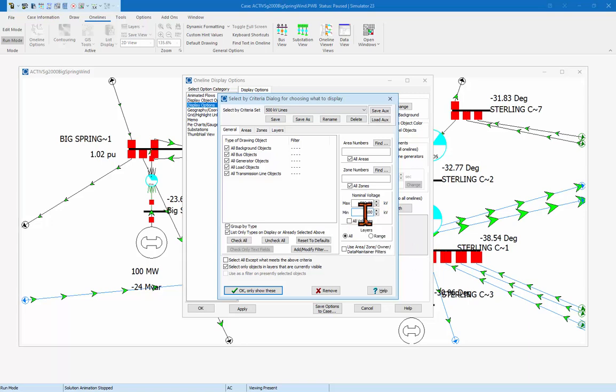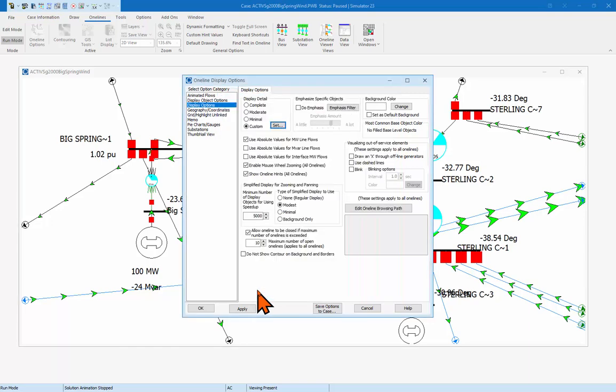So we could put 100 down here. If we have lines that are above 500 kV, we might optionally put in a large dummy number like 99.99 to make sure we catch everything on the upper end. And then we could say, show only these.